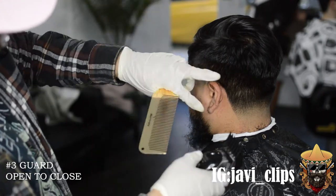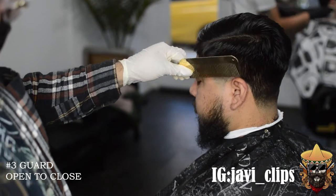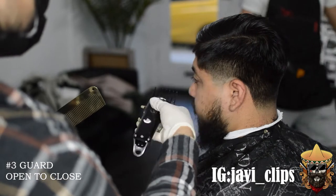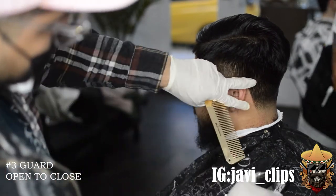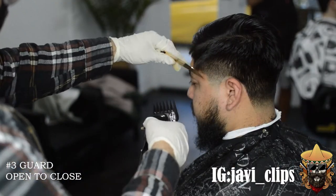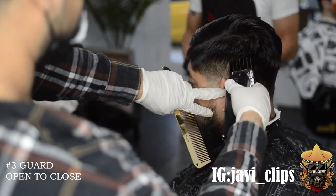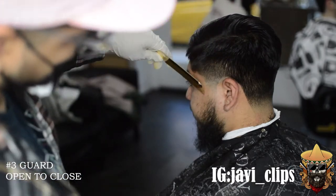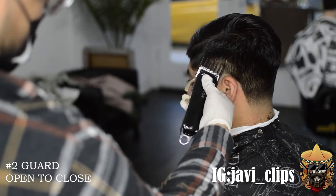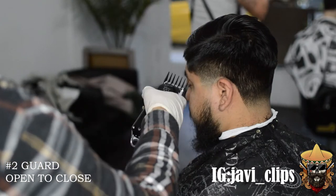Next thing we're doing is going with our number three guard and still just scooping upwards, trying to take out as much bulk as we can. And right over here, I'm just using my number three guard. Over by that ear, I see a little bit of a line, just a little bit. So we're going at it with our number three guard, and I see that it really didn't do much. So eventually you're just gonna see I end up going with my number two guard as well, using my corners, playing with my lever, just to try to make the transition as smooth as it can be.